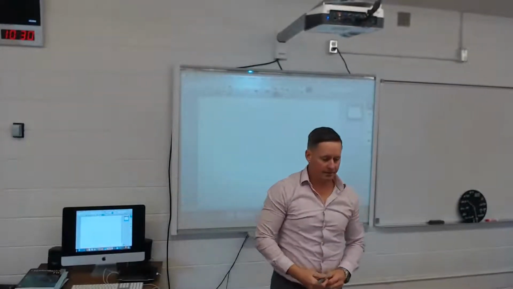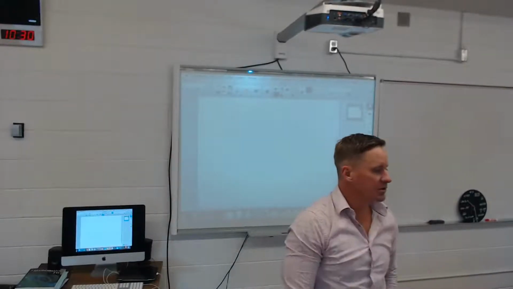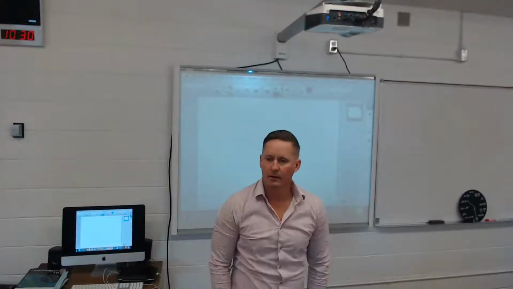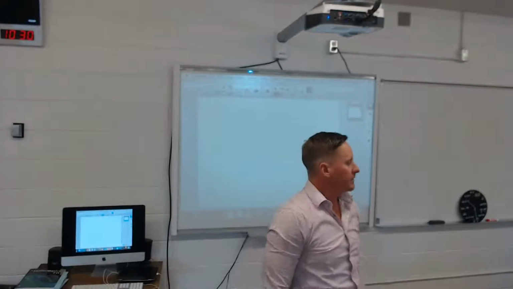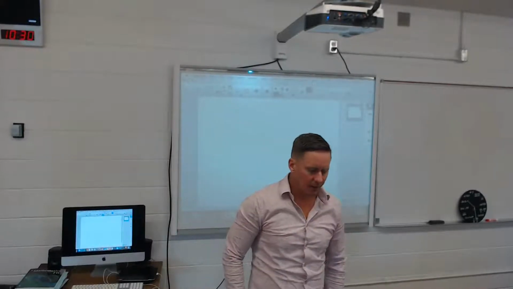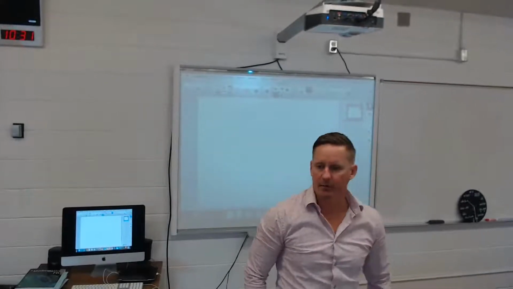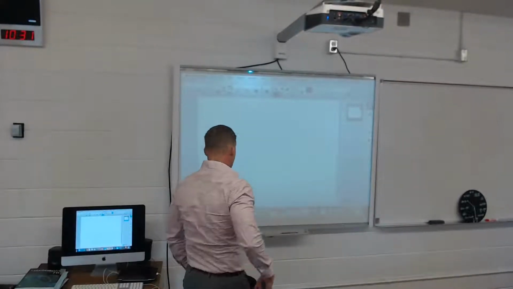When we talked about permutations, the single most important thing that you needed to know is that order was important. You had to not only select the R objects from N, you also had to put them in order. Today we're just looking at combinations. So you're just choosing from a set of objects without having to worry about the order in which they're placed.